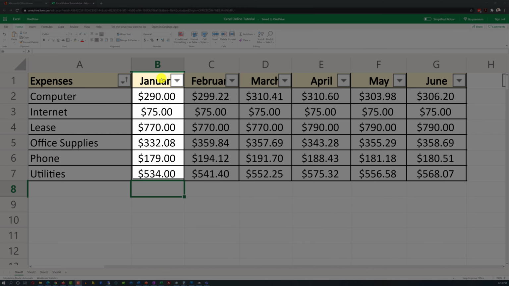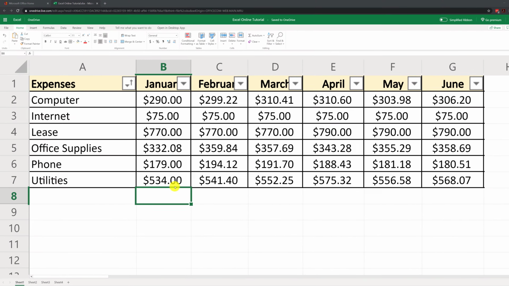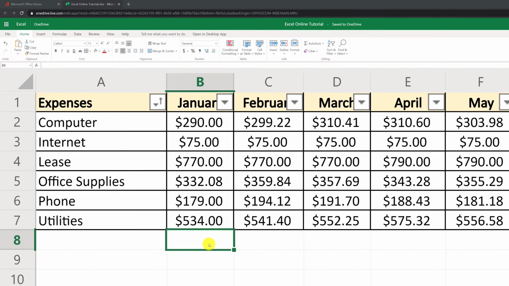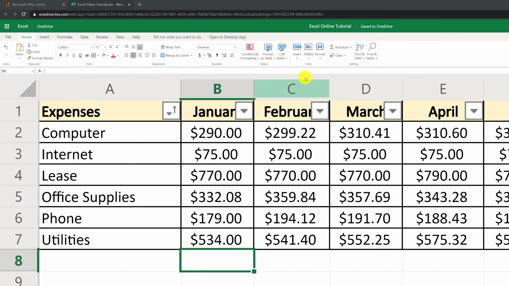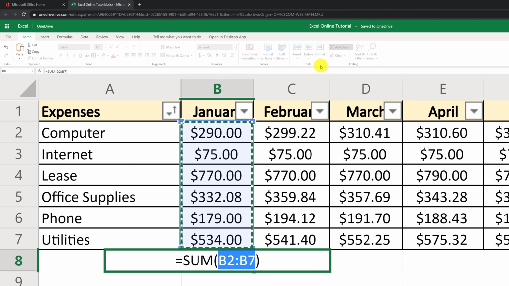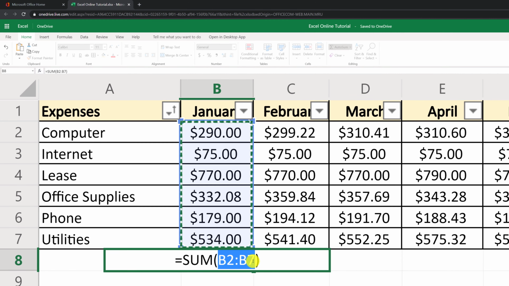A lot of times you might consider showing the totals when you're looking at the data. For example, you would like to know how much money was spent in expenses in the month of January. To do that, you need to put a cursor into the cell B8, and then there is an AutoSum formula that you can use. You just click on the AutoSum, and Excel auto-guesses or provides an auto-suggestion, and it automatically inserts the formula, which is the sum of all the values in the range B2 through B7.